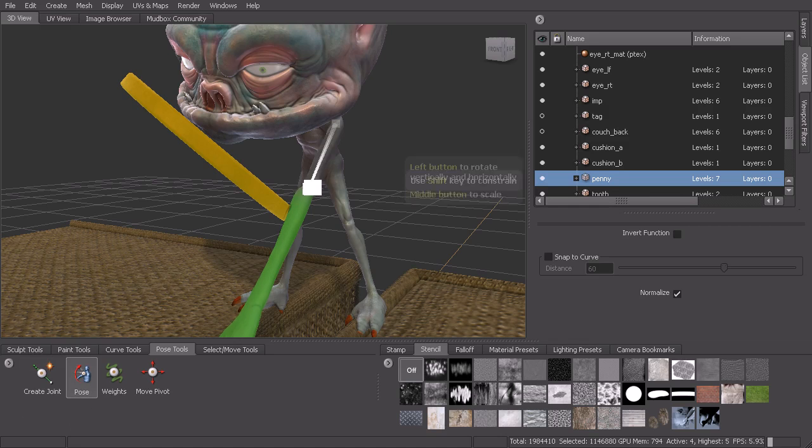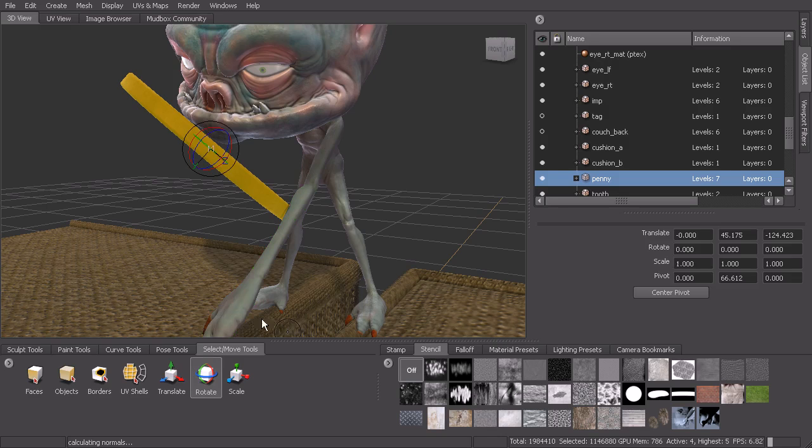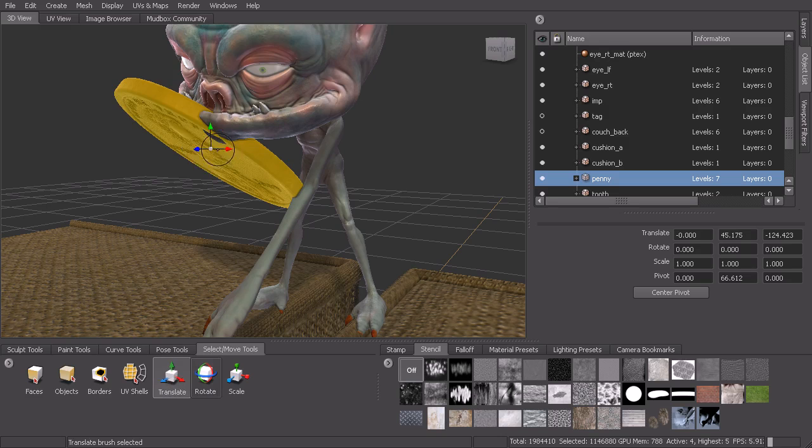And then we can rotate the, bring the coin in a little bit. So just taking that penny, and let's go ahead and rotate that once it stops thinking here. So we can rotate it and then translate it out a little bit.